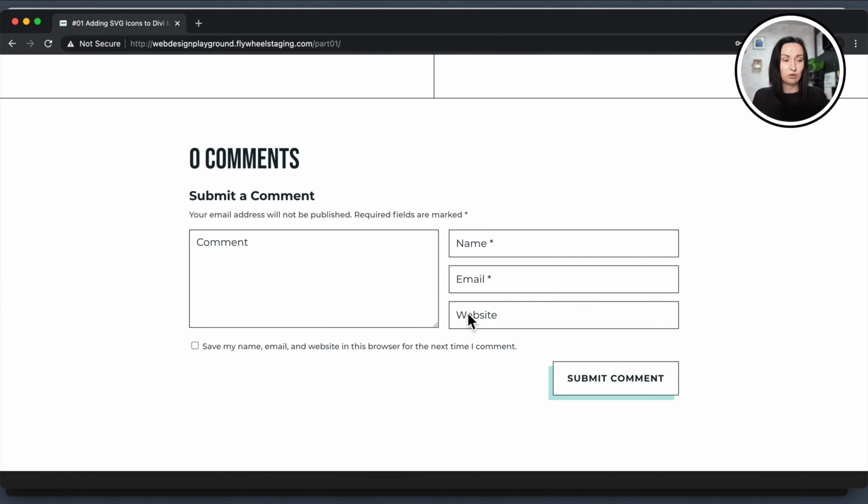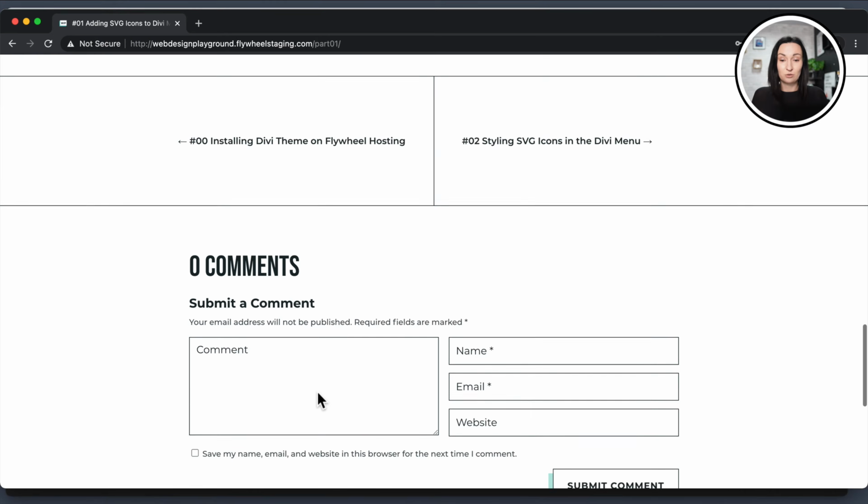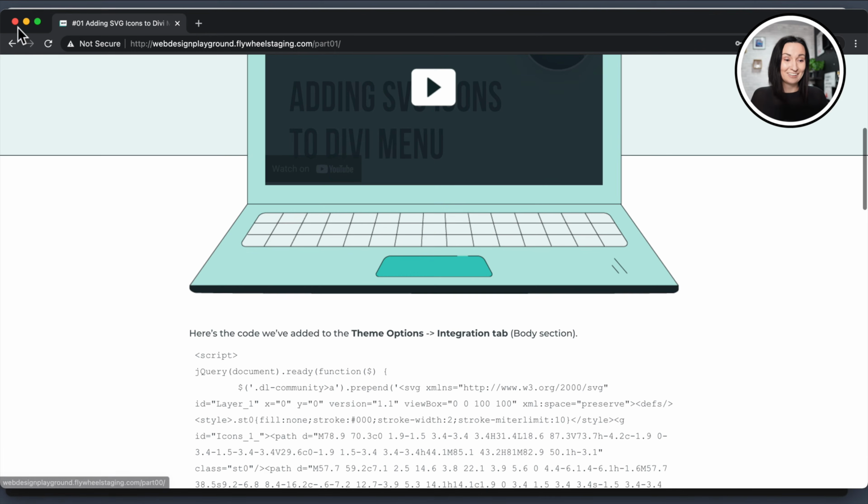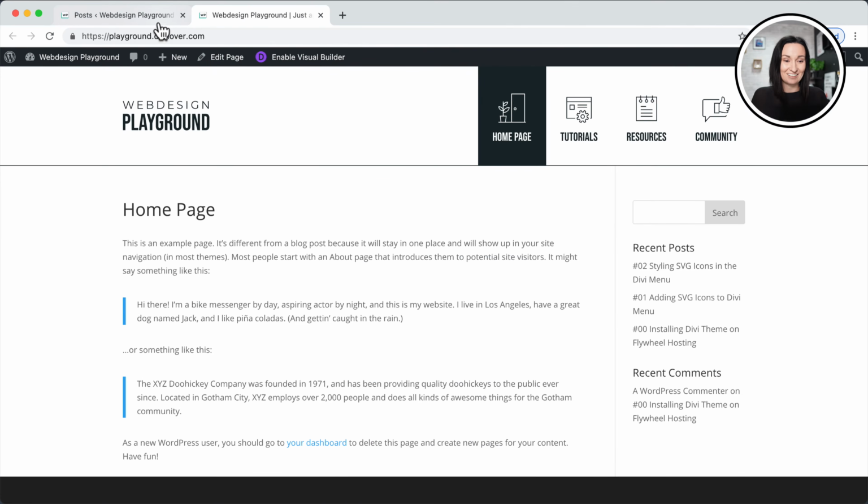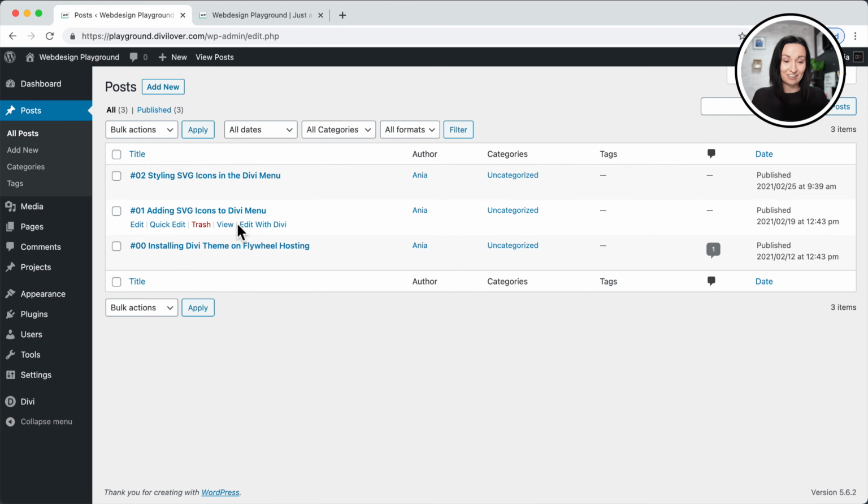I also added some CSS to change the comments section. I always do that for every site I build. I like to move these three fields next to the comment fields so it doesn't take so much space. Okay, so this is what we are going for, and let's see how our posts look right now.